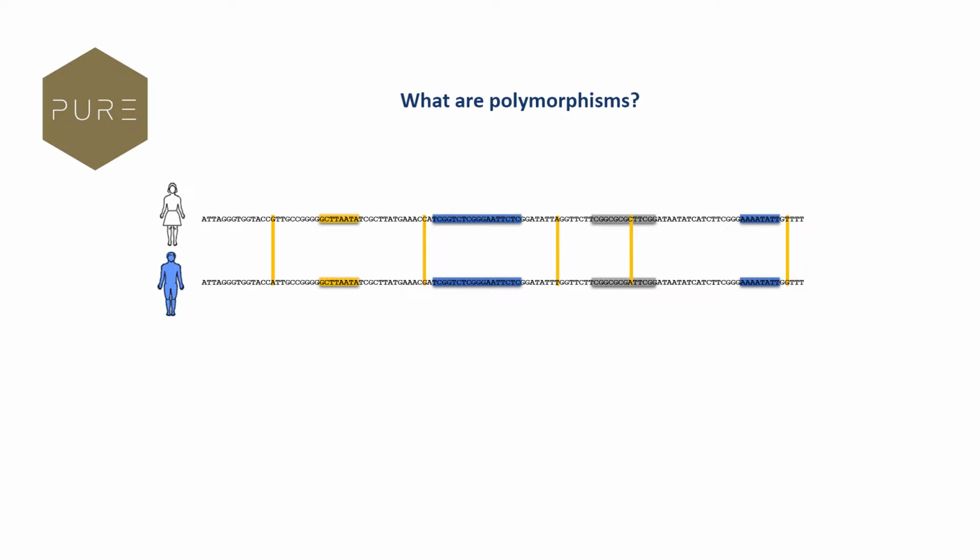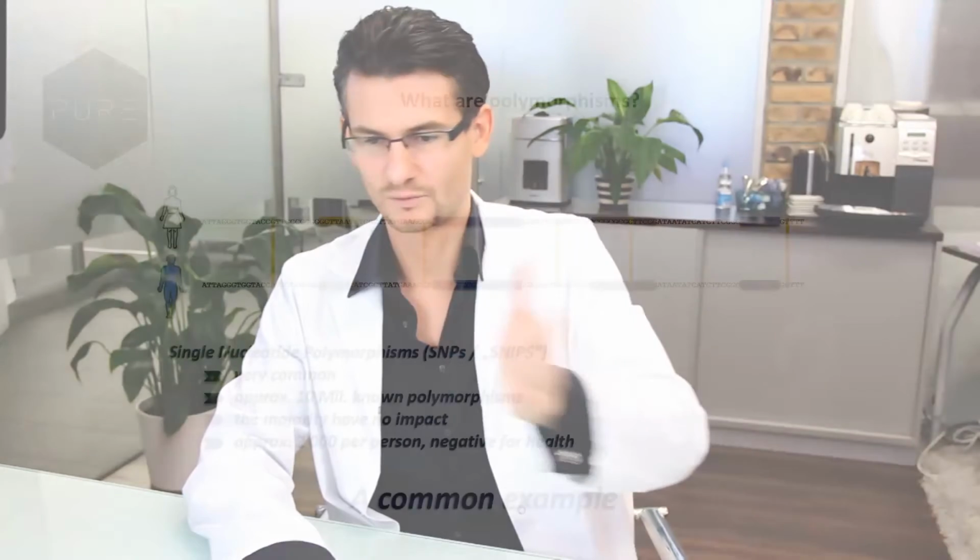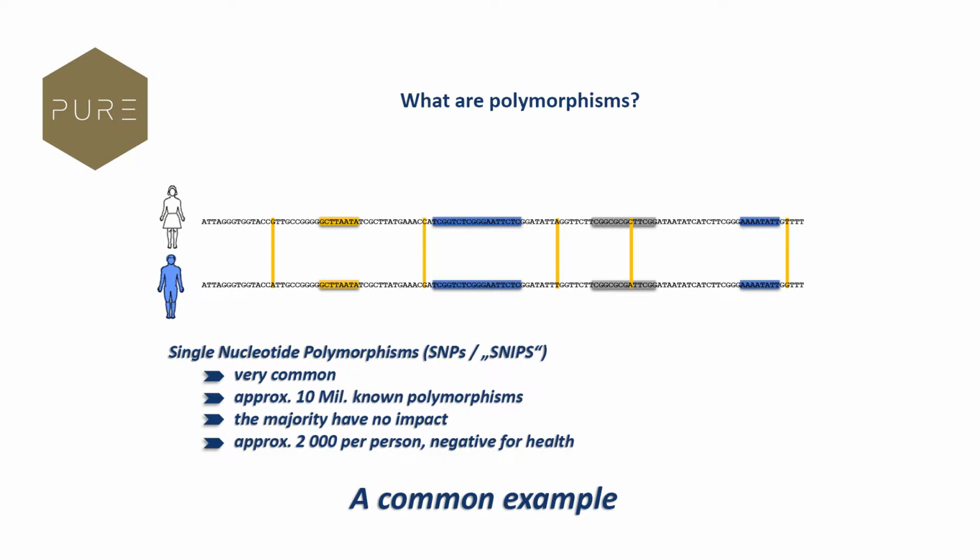And these variations, as I said, are quite common, and there's a difference of 1 in 1,000 bases, which is actually surprising, because if you take the DNA from a chimpanzee and you put it next to each other, again, it's very similar. The genes are usually in the same places, and you will have a difference of 1 in 100 bases. So it's really surprising. We have the same evolutionary history, and we can still see that in our genes. All right, so these genetic variations, as I said, most of them are somewhere where they don't matter, and sometimes they disrupt the gene and have a function. And this is something you will have to remember.